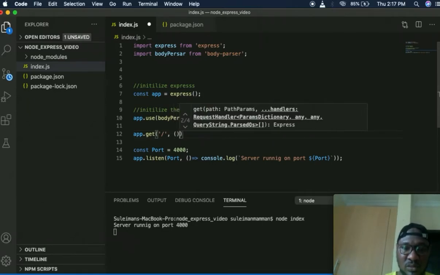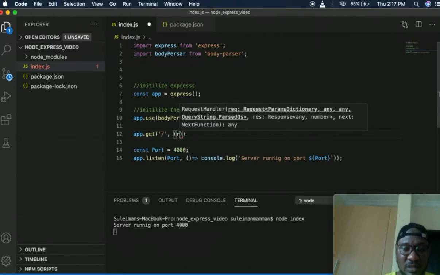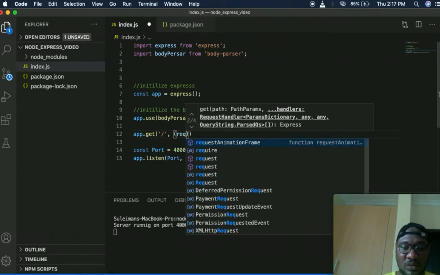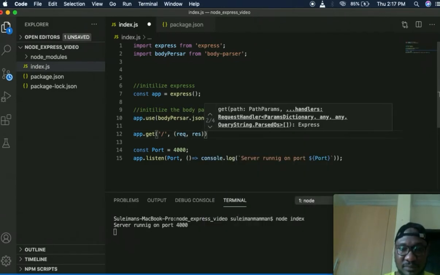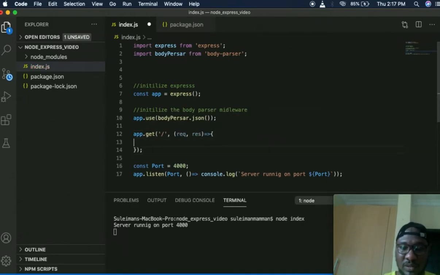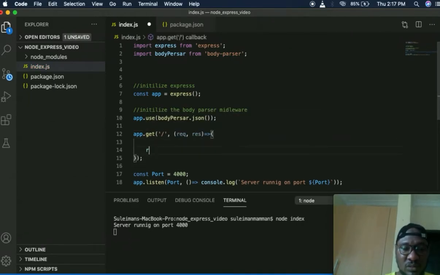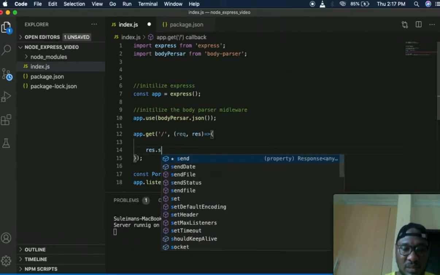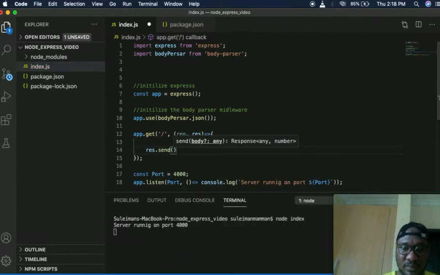This is going to take in a callback function that has a request and response, and then we just want to send something to our browser. Let's do res.send. You can use the h1 tag, for example, h1 hello bash, like this.